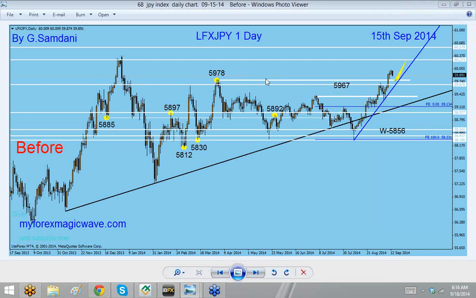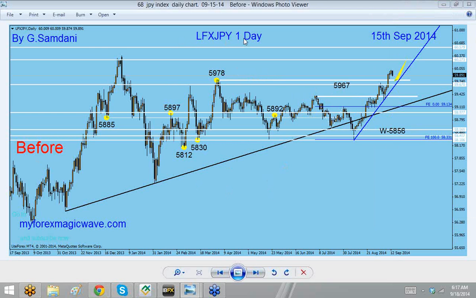This is a daily index chart, before chart, and this is what I make and send out to my subscribers to take the trades. Now the beauty about these individual indexes is that, let's say all the currencies are stationary, not getting weaker or stronger, and the yen index starts getting weaker, it means the yen starts getting weaker across the board against all the currencies. So since yen is on the right hand side, all the yen pairs are going to go up. So you have literally six trade opportunities to choose from.